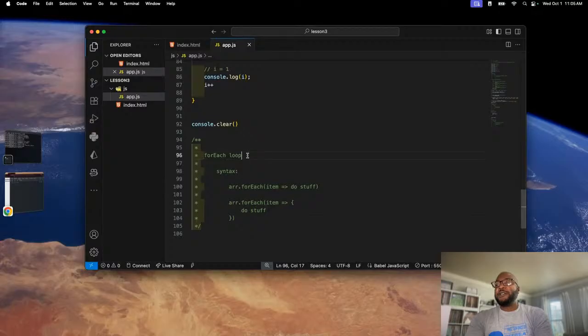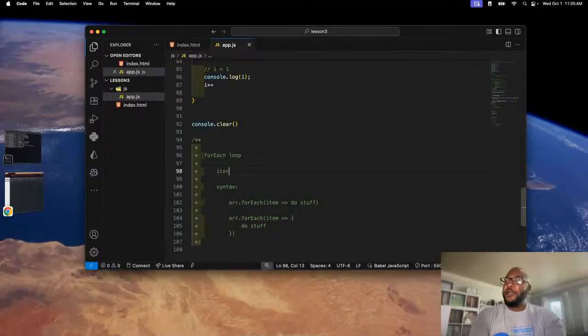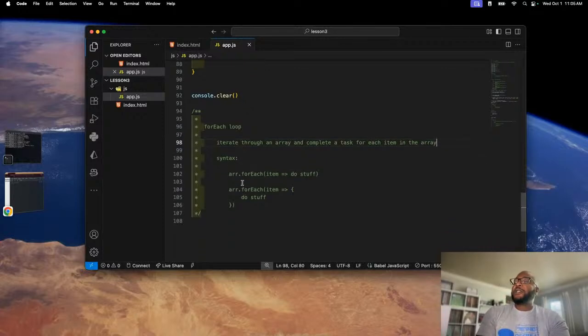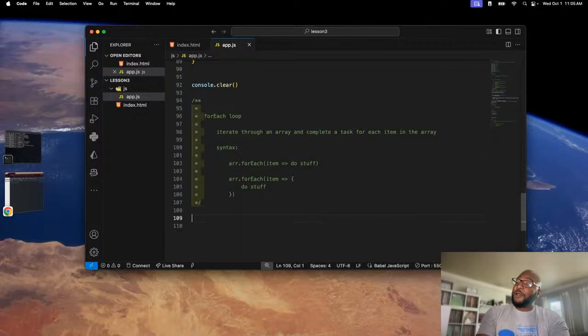And again, a forEach loop will iterate through an array and complete a task for each item in the array. Okay. And it only works on arrays.